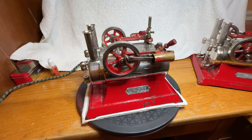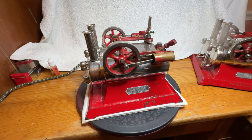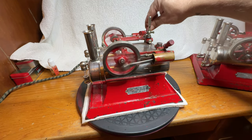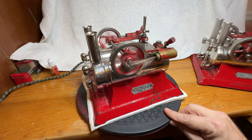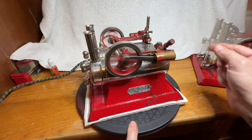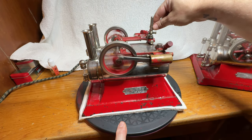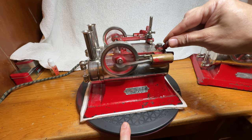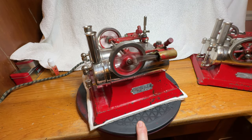Hey guys, so here's my B-42 after some work with the seals. I have her running pretty slow, so let's speed her up a little bit. There we go, full blast.